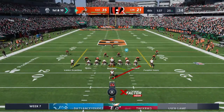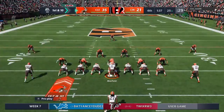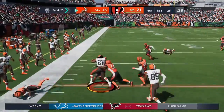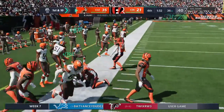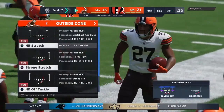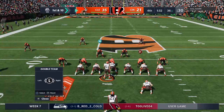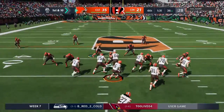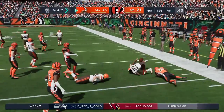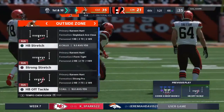The Browns drive about to get started, and a few kneel downs should just about do it. Now, defensively, they do have all 3 timeouts, but very little reason to use them at this point. And he takes us beyond the 35 before going out of bounds. The drive starting with a 1st down, 11 yards on that pickup. The Browns, well, that's a carry they have to be satisfied with, and throughout this game, they've been satisfied with what he's given them. Whenever they've needed a big run, a 1st down, he's the guy they've turned to. And it doesn't matter what the defense thinks. They feel like they've got the confidence to keep handing it to him and keep picking up good yardage.